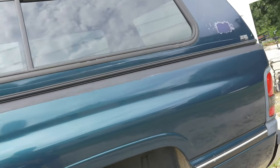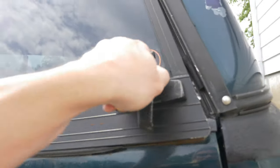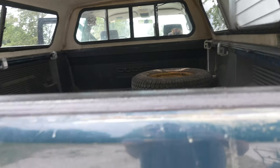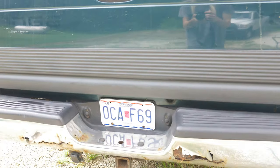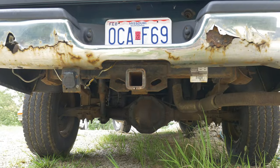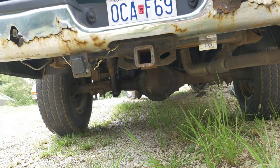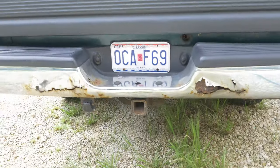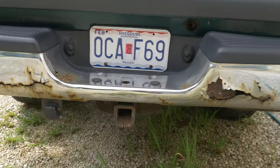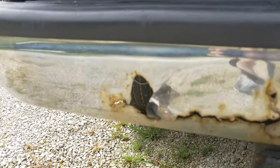And I don't know if I mentioned on video either — back here, if you open this up, my spare tire is in here, because when I was trying to see if I could even take it down and see what condition it was in before I went to New York City, it just completely fell off whenever I was trying to tighten it back up. I barely gave it any pressure and it just fell to the ground — that would not have been good coming down the highway. Also, I think my rust has gotten a little bit worse on my bumper. There's a bigger hole over here now that goes straight through.